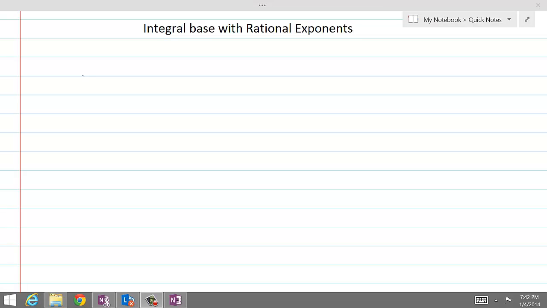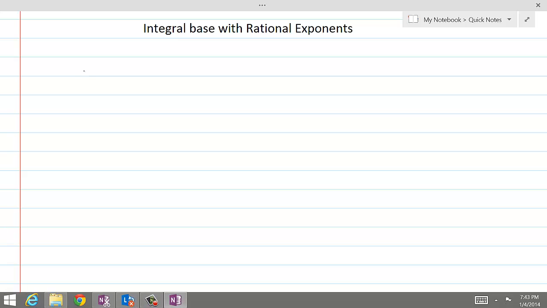Rational exponents follow the same exponential laws of real numbers, which we have studied in the previous section. So before we get started with the simplification of rational exponents, let's remember a few things.